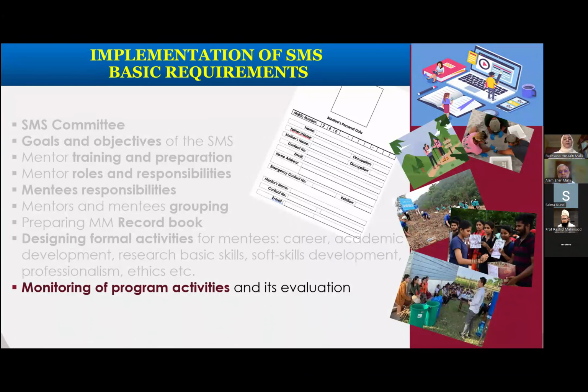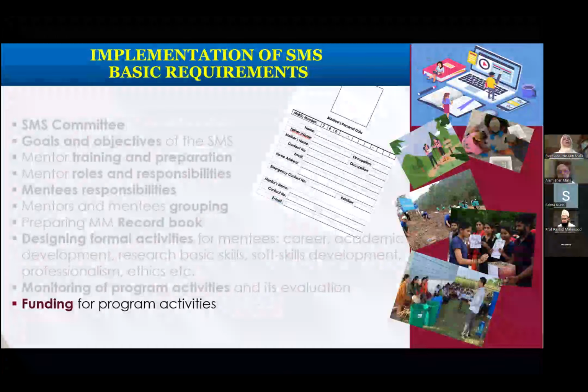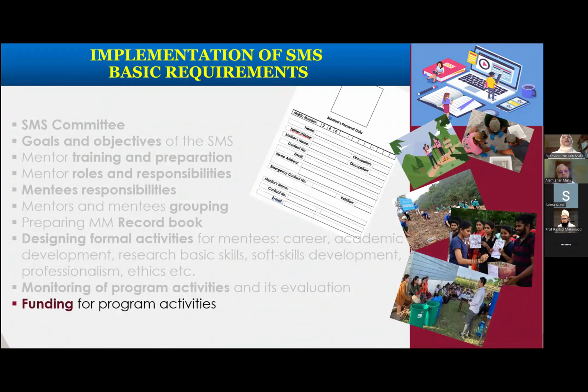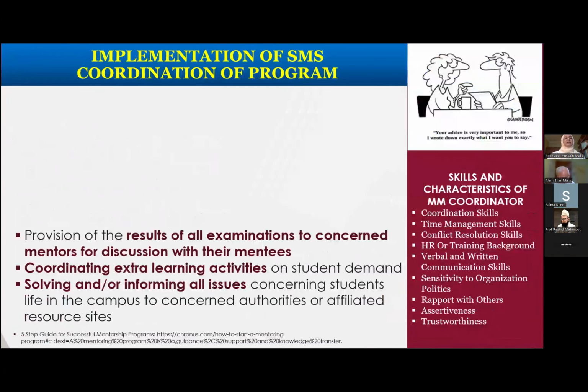Monitoring of program activities and its evaluation is done. The funding for program activities, as I've already told you, is generally by the mentors themselves as a goodwill gesture. Unless there is something for which you need the university's permission, if that is required, then the university might fund it. Rewards for mentors and mentees are also important because in that case you are promoting the relationship and the interest in these activities.